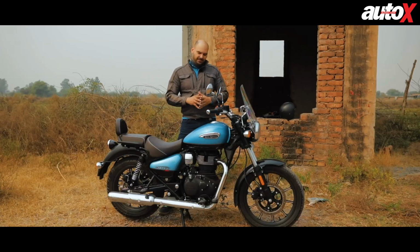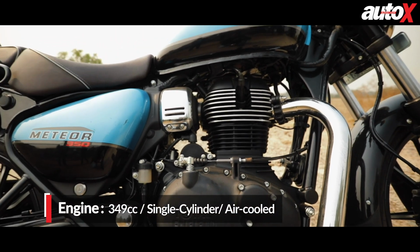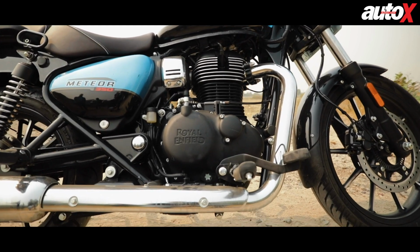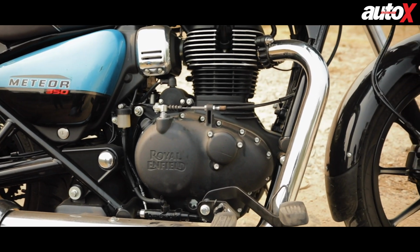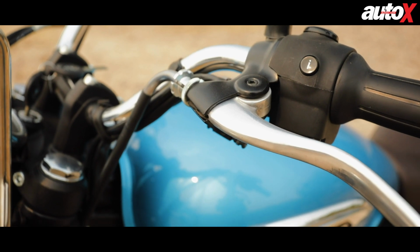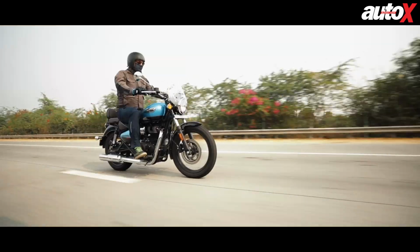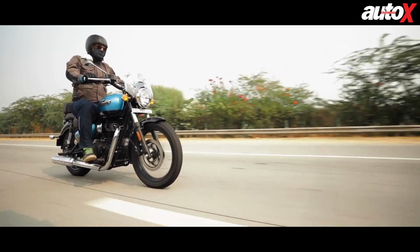Now coming to the engine, the biggest change, of course, as we know, is that this is now the J platform engine. Enfield has done a great job in making it a much more refined unit now compared to the previous UCE. To make the engine feel smoother and less vibey, Royal Enfield has included a primary balance shaft. They've altered the fuel and air calibration, increased the bore and reduced the stroke, and tweaked the clutch, just amongst many others. Now, Royal Enfield also wanted to retain the classic low-end grunt, and to do that, they stuck with the 2-valve setup and introduced an overhead cam to increase the revs. What you get now is a much more refined, smooth and torquey engine.